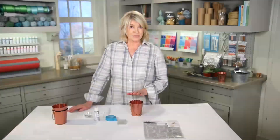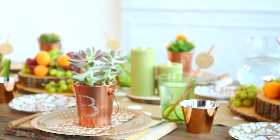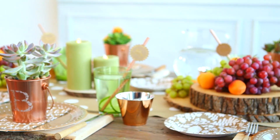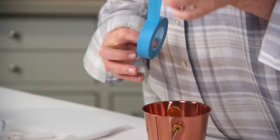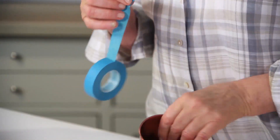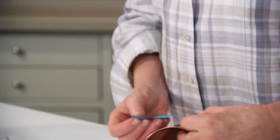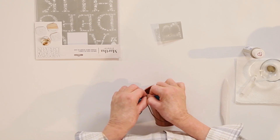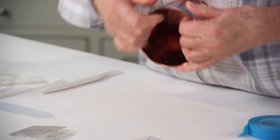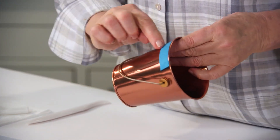The next project is a thoughtful way to say thank you for coming. Decorate your table with personalized potted plants that can double as favors for your guests to bring home as a memento. Take a piece of Martha stencil tape and put it right under the rim on this beautiful little copper pail. That gives you a straight edge.